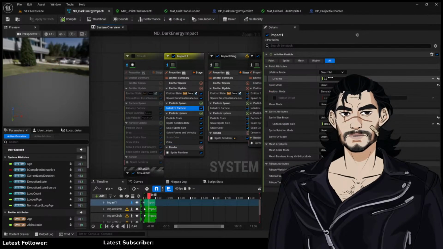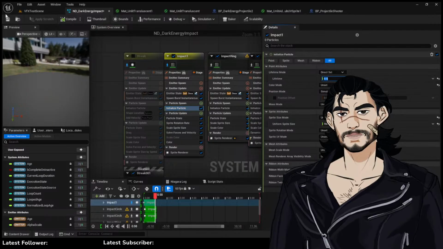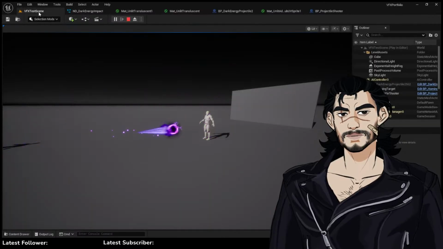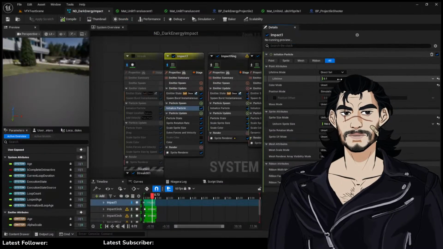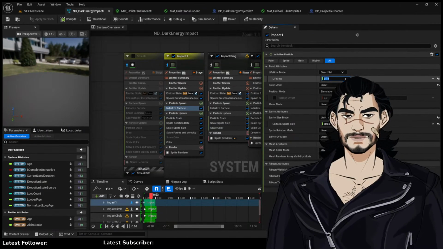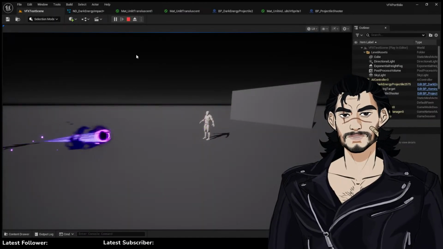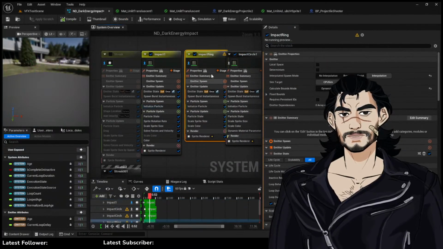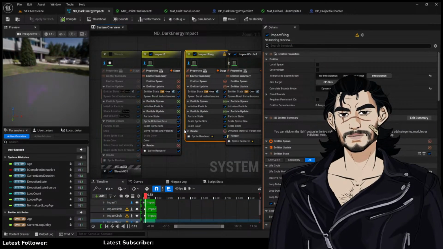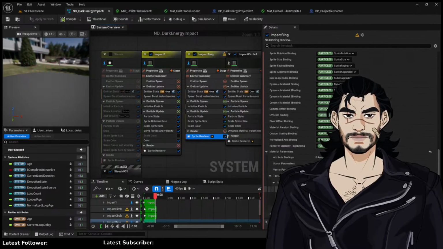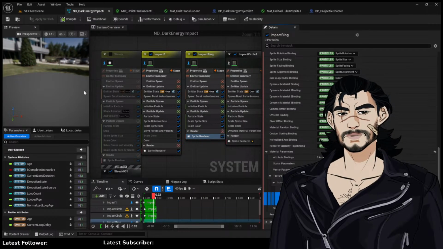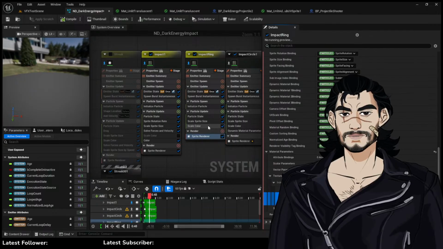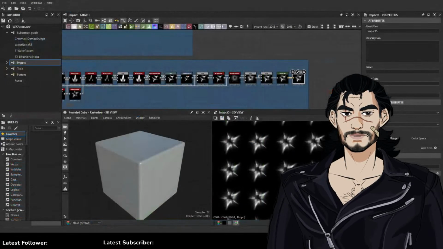Should it just be 0.1? I feel like it should just be 0.1. 1.5. Also, if you're doing VFX, it's just like messing with numbers until it feels right. Which, you know what? I'll take it. A texture sample. There we go. And then color.